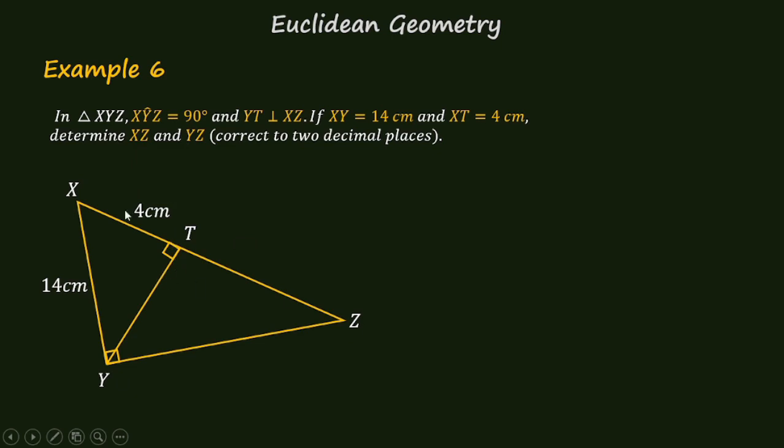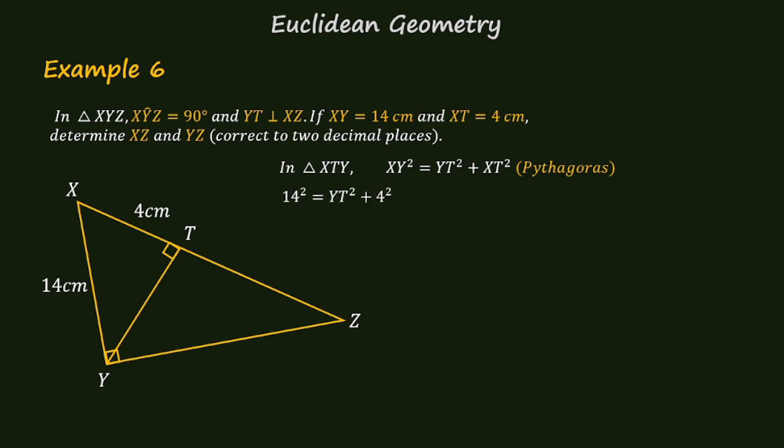If you look in this smaller triangle XYT, we already have the two sides. We have the hypotenuse and the other side. So we can use the theorem of Pythagoras as we know it and then find the missing side YT in that smaller triangle. So we can start there because we have all the information. So we use the theorem of Pythagoras to find the side YT. And when you simplify that, YT gives you 6 square root of 5 centimeters. So that we could do simply by using the theorem of Pythagoras as we know it.